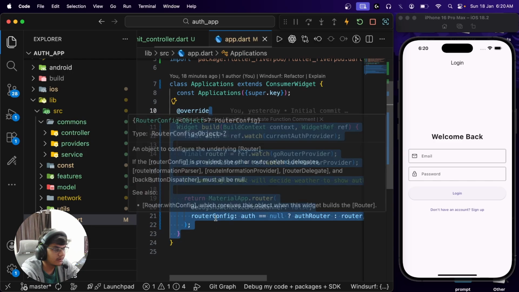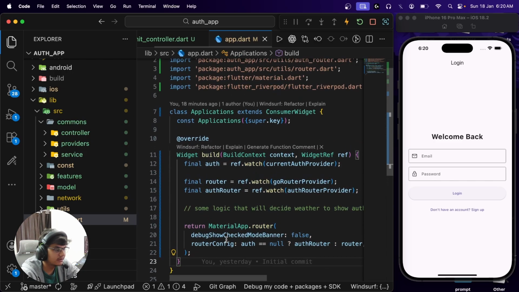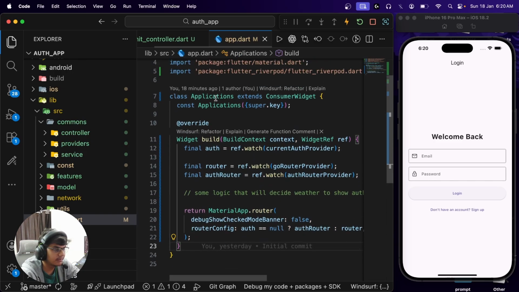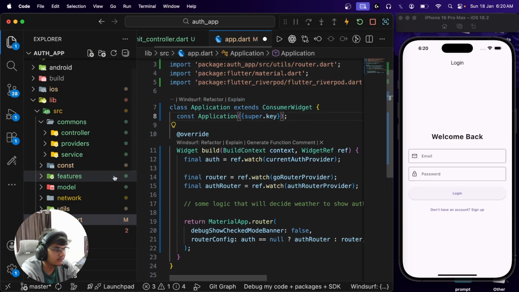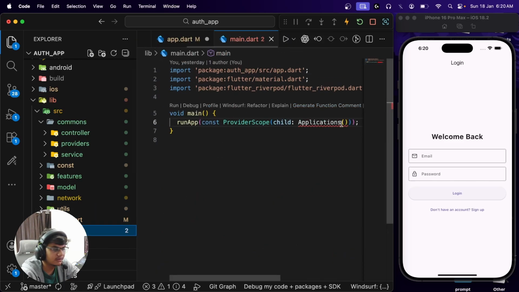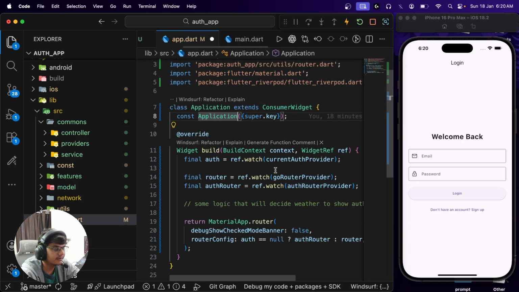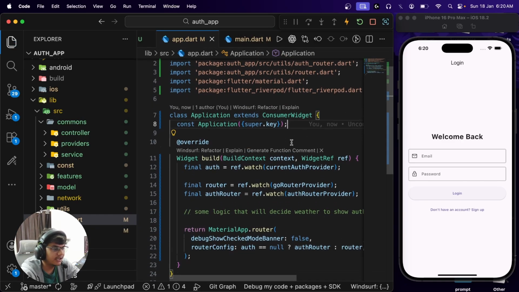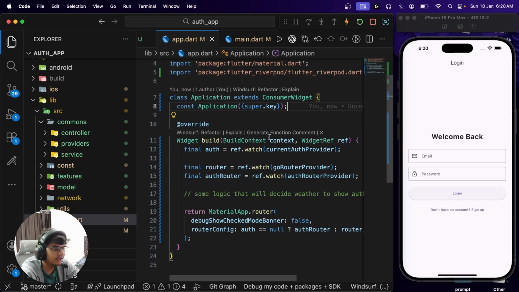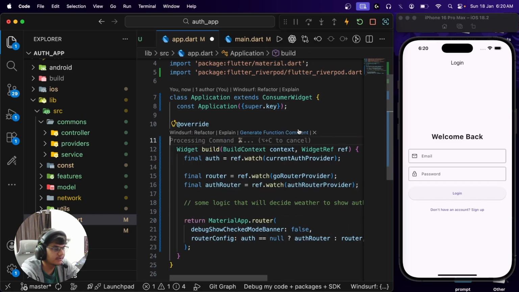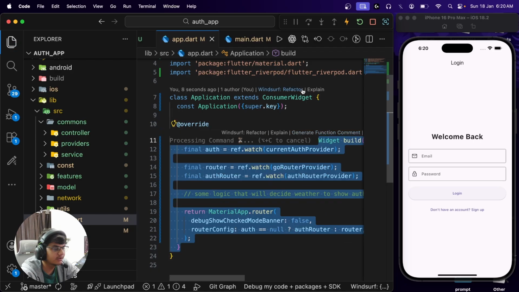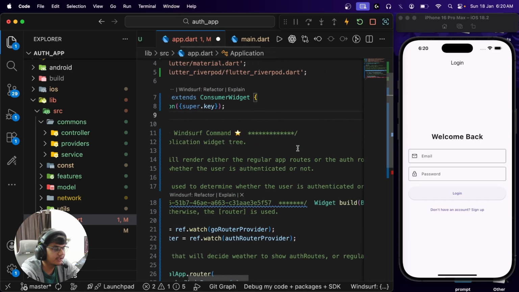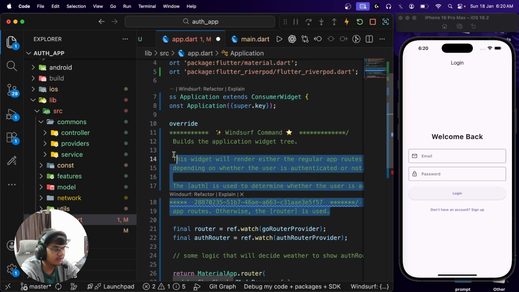Yes. So the app.dat, or the application itself, should be an application that is an extra. Let us remove that. Okay, let us save this, and we need to ensure that we are calling the initiator in this class, and this cannot be done using a stateless widget. So we need to go back to a stateful widget. We don't need all this.